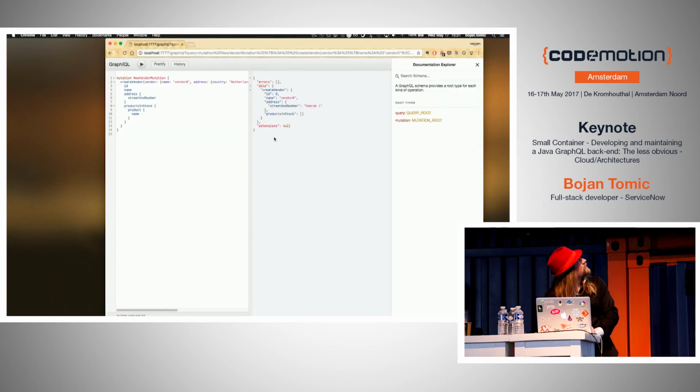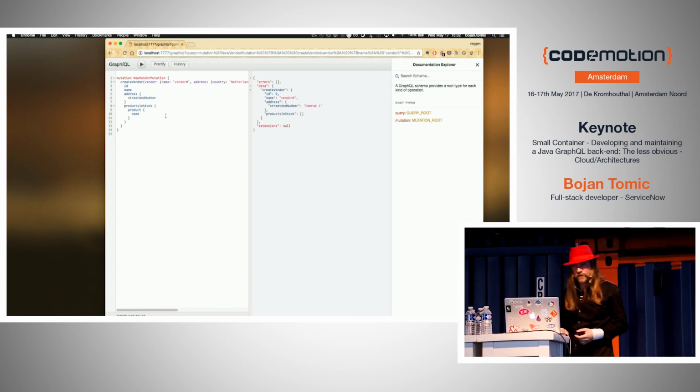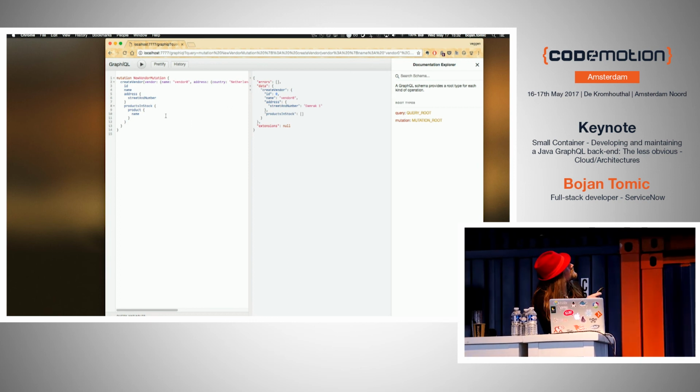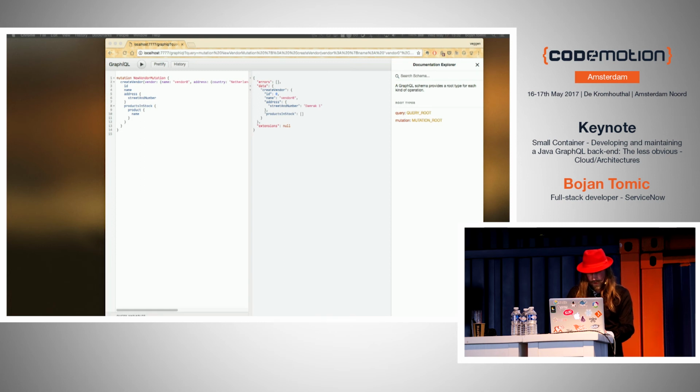So yeah, so I just ran this. So I created another vendor. Oh yeah, interesting to see here, for example, when we're creating the vendor. So this is a mutation, so we say it's a mutation. I create a vendor, I give everything you need to the entire vendor object, and immediately select something back. So each mutation in GraphQL is immediately a query. So it's not like two round trips to create something and then go again ask for it. So you immediately query back. So it gives us this newfound guy. So he was created with ID 0, has the name that we gave and so on. So I'll now try to do the same thing to fire a query against it.